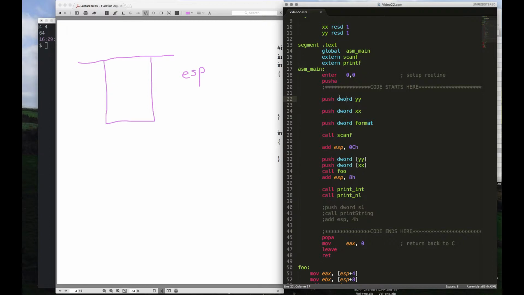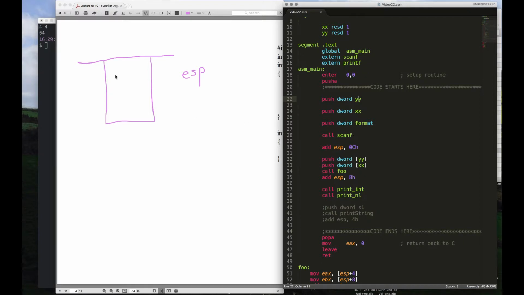So that's why we're saying push dword. So go to this address and read 4 bytes of data at that location. In this case, that'll be that address there. So push the entire address onto the stack. All right, push dword XX, same thing, and then push dword for the format specifier. So we're pushing those 3 addresses onto the stack before we call scanf.